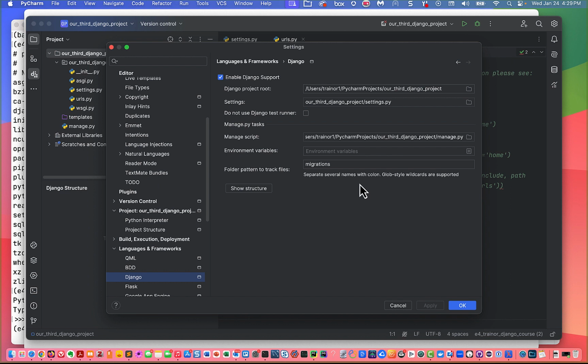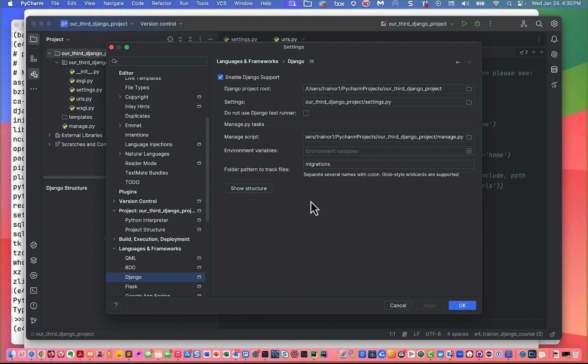Okay, so there are times that you go up to Tools and try to look for the manage.py console, and it's grayed out, and either you're not connected to your virtual env, or you haven't configured this Django stuff.